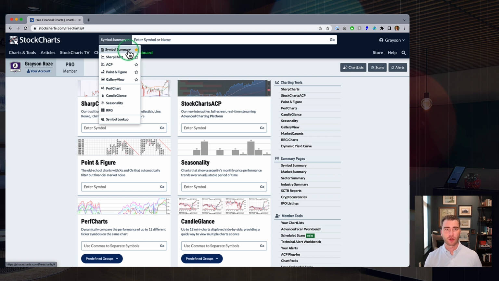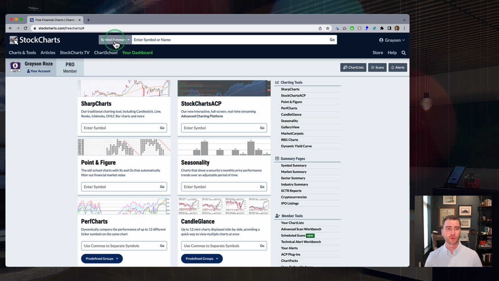The nice thing about this little starring feature before we continue on, it's actually device specific. So you can set this up on your mobile phone, for instance, have symbol summary as the default option for your mobile phone because again, it scales really nicely to fit on your smaller screens. But on your larger screen, your laptop, your desktop, you might want to leave SharpCharts or ACP or point and figure, whatever the other option is. You can leave that one starred on some of your larger screens. So you can manage this starring system on a per device basis. It's not managed at your account level. It's actually just on the different device that you're on. So that is a couple of different ways to engage with this menu. A couple other tips and tricks thrown in there as well.